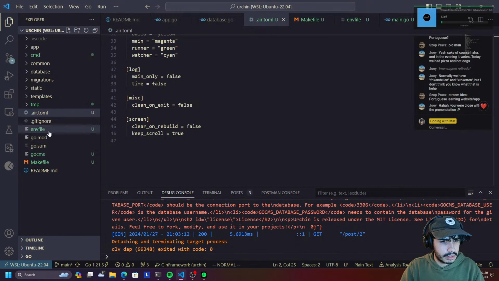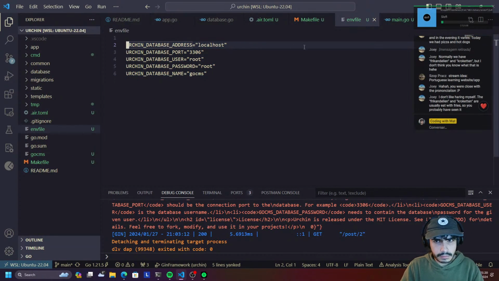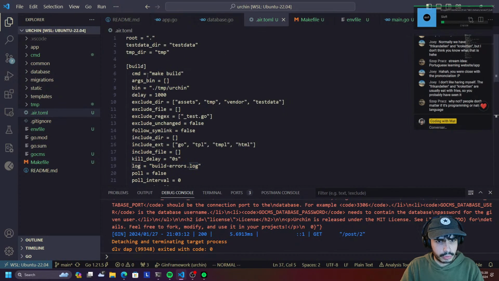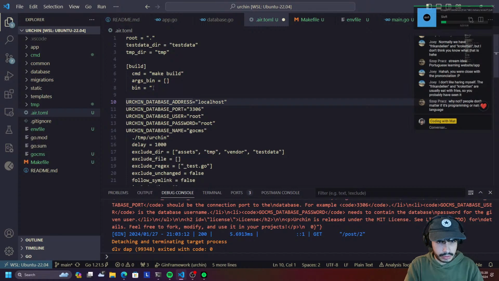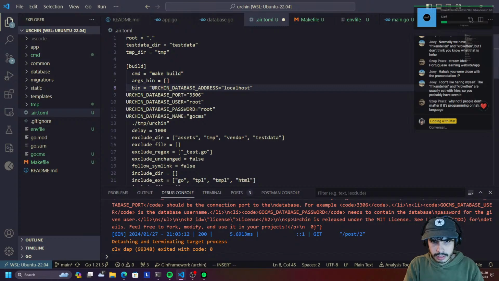So we've got an env file here. We can just copy and paste the information that we need, and then we can add it into our toml file. Args binary. No. What do we want? So the binary. Okay, so I'm going to do something cheeky here. Put those in there, and then one by one. Oof. Yeah, I'm hoping I don't have to.